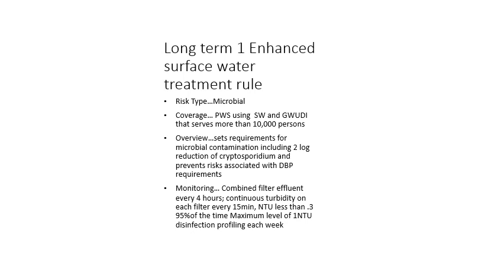Long-term 1 enhanced surface water treatment rule. Again, the risk type is microbial. The coverage: public water systems using surface water and groundwater under direct influence that serve more than 10,000 persons. Again, the overview sets the requirements for microbial contamination, including 2-log reduction of cryptosporidium, and prevents risk associated with disinfection byproduct requirements. Monitoring: combined filter effluent every 4 hours, continuous turbidity on each filter every 15 minutes, NTU less than 0.3 95% of the time, maximum level of 1 NTU, disinfection profiling each week.